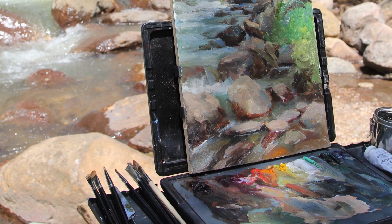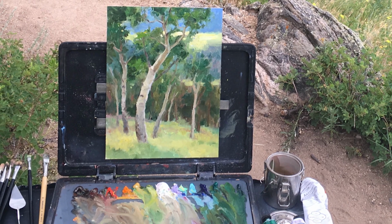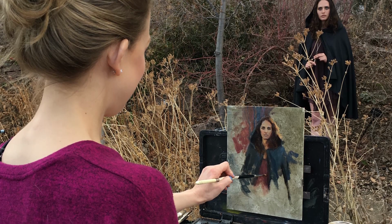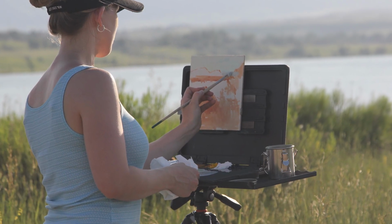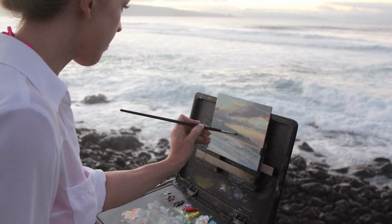Then the Edge Pro paint book came out, and I really love this easel. I've used it for quite a few years now, and I still use it when I travel, especially when I'm painting a model from life, such as my weekly figure painting group. It's still a bit large for hiking with, though I've done it, but the amount of mixing space is generous for a pochade box, and it's nice and slim, so it fits well in a backpack.